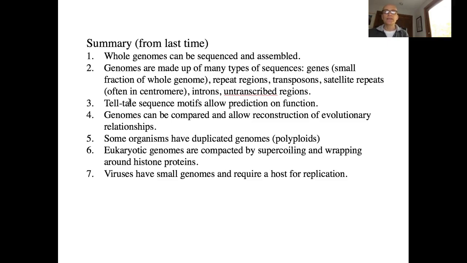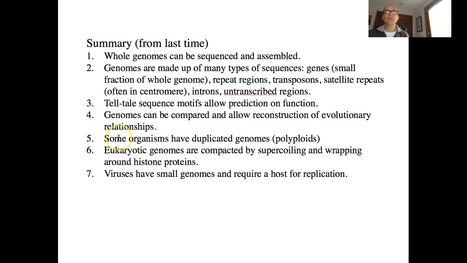And then we discussed the fact that computers can be used to look for telltale sequence motifs. So motifs, in other words, little stretches of sequence that are specific and unique. Well, unique in that they code for something specific, but they can be found in various places throughout the genome and can therefore be used to predict the function of a stretch of DNA, such as pieces in the promoter region for recruiting transcription factors or splicing junctions between exons and introns.